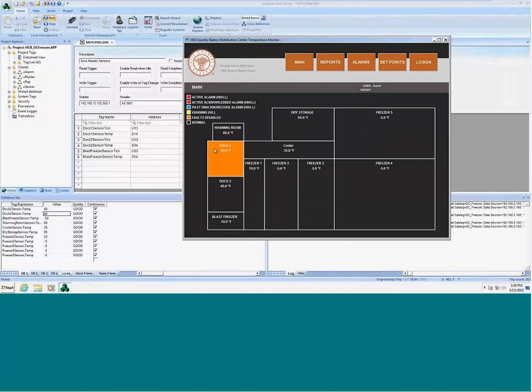It does get marked on the overview screen so you know it's disabled, and there's a timeout set up to prevent you from forgetting about this. You'd use this if the sensor or something went bad or you need to replace a sensor. You can avoid any nuisance alarms.